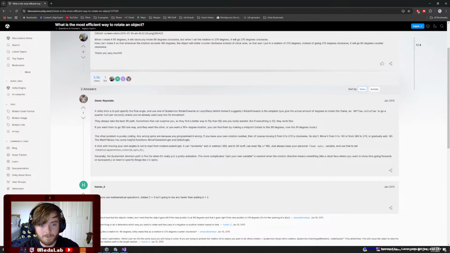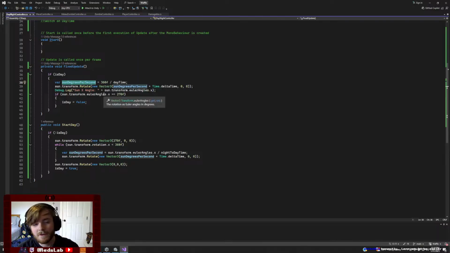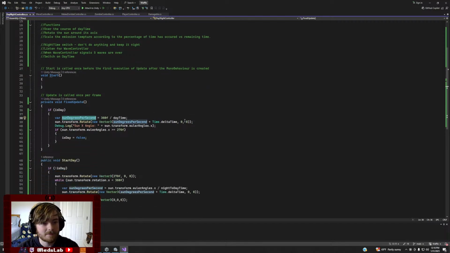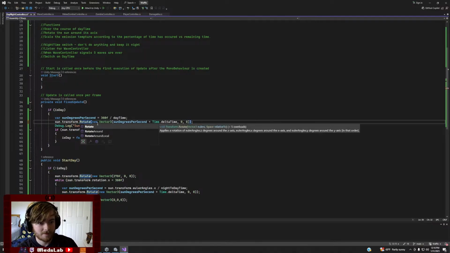Yeah, it probably would be a little bit easier using Lerp or RotateTowards instead of just using this Rotate. But we also do have this sun degrees per second right here, which also means that we have a speed at which to rotate. So instead, let's do a RotateTowards, right?